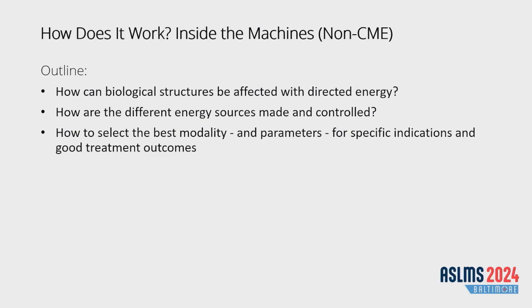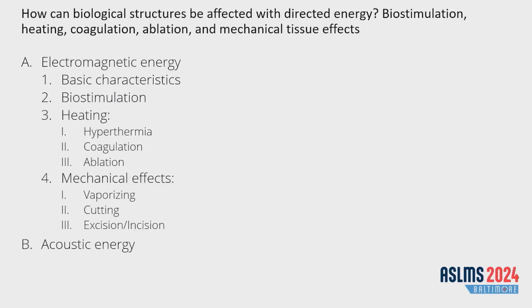Thank you for joining us so early in the day, and we'll try to make it worth your while. So we'll start with an outline. The question we're going to answer in the first part of this presentation is how biological structures can be affected with directed energy. We're going to focus mostly on electromagnetic energy, but we'll also touch upon acoustic energy, which is also a popular means of affecting biological structures.